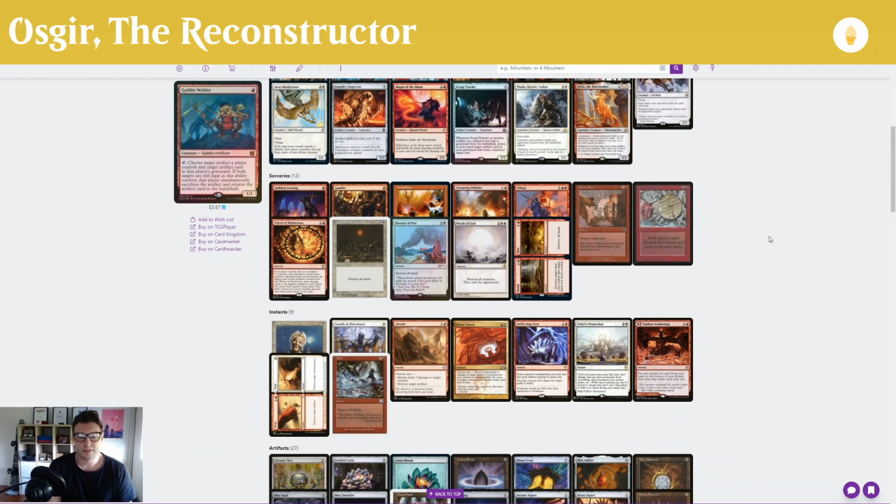Sorceries, we have Faithless Looting, Gamble, Vandal Blast, Cleansing Wildfire, Pillage, Stone Rain, Wheel of Fortune, Wheel of Misfortune, Armageddon, Ravages of War, Wrath of God, Boom // Bust. So our mass land destruction, obviously just so good when we aren't really worried about having lands. It just stops us from having a little bit of mana where most of our mana is going to be coming from mana rocks anyway. So we're pretty happy with that.